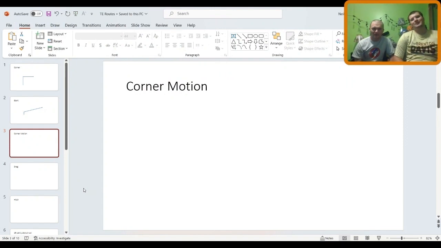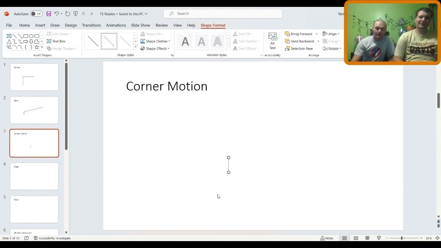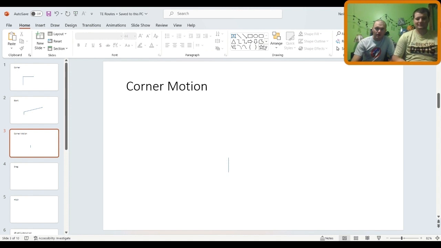So we already have covered the corner route, but we need to cover the corner motion route. Now, Abe, explain to the audience what a motion means. So the quarterback can signal a player to move, not beyond the line of scrimmage, but behind it.